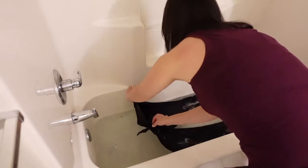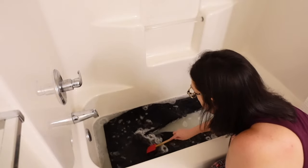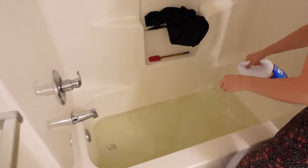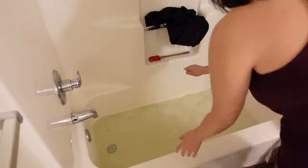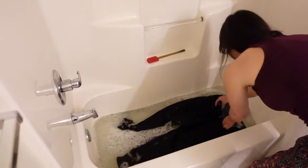And I'm making sure to flip the denim every few minutes, every 5 to 10 minutes, just to make sure that everything is well incorporated and even. And at one point I did add a little bit more bleach to the water because I just didn't feel like it was getting light enough fast enough. So I just took the jeans out, added the bleach in, and then laid the jeans back into the bleach and water mixture.